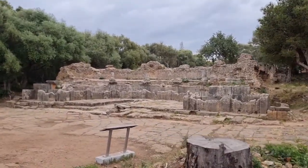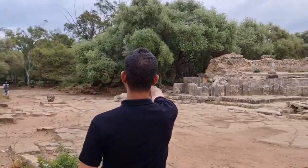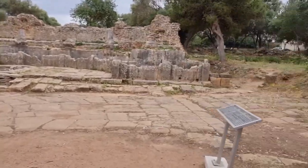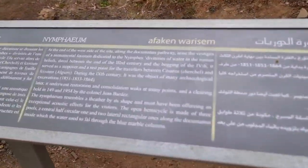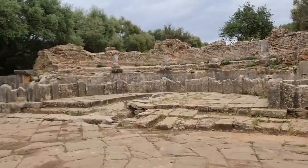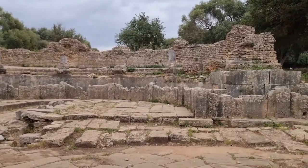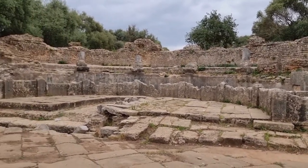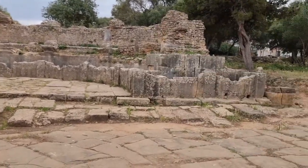By this way, from Caesarea, before they enter the city through this door, big one and small, right? They stopped here, they clean themselves, drink water. Water comes on aqueducts from a source, and the source is 42 kilometers from this place. And now between the source and where we are, there is Tipaza, the new city. And it was, I think, exactly just like this.